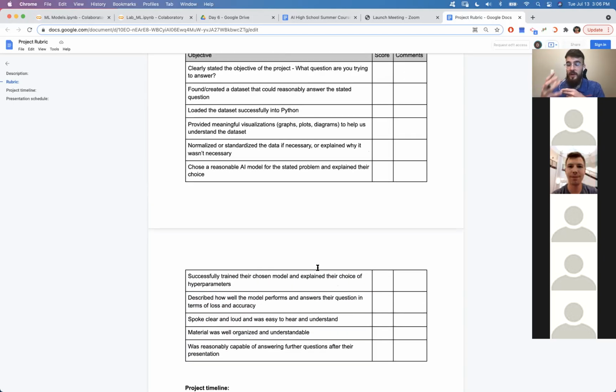We're grading on a bigger picture. Okay. So it's not just, was your project really good, right? We want to see, are you taking something away from the course? Can you work in Python? Do you have an understanding of why you chose these things? And can you present well, right? Even if you have the best project, if you can't clearly show us that you have the best project, that means something, right?